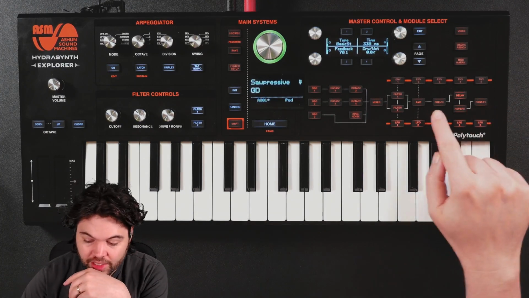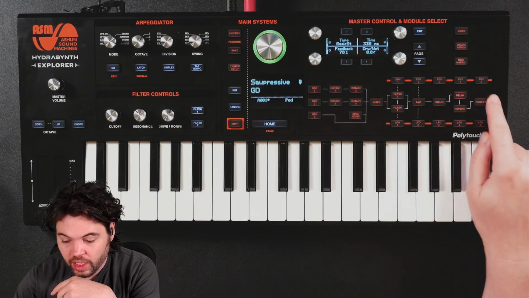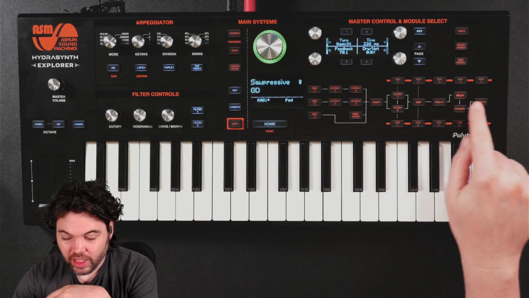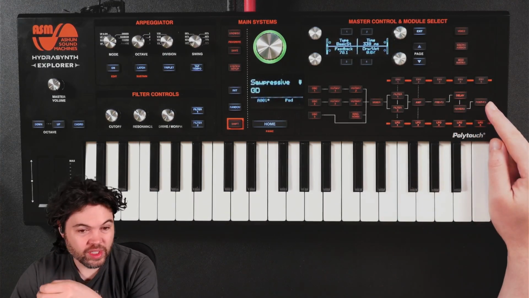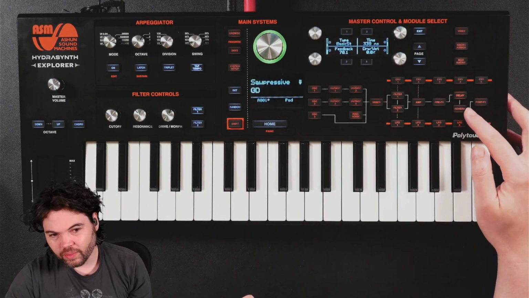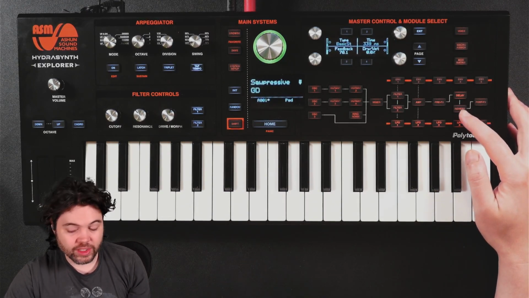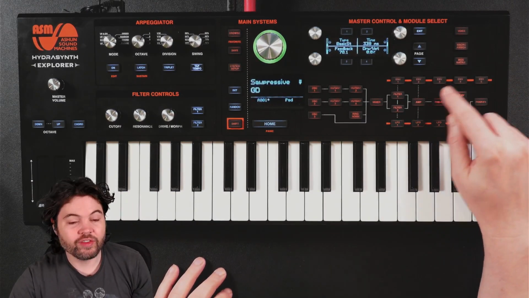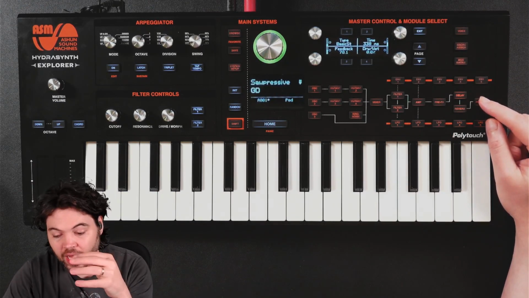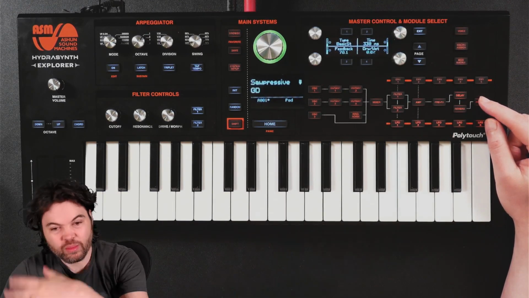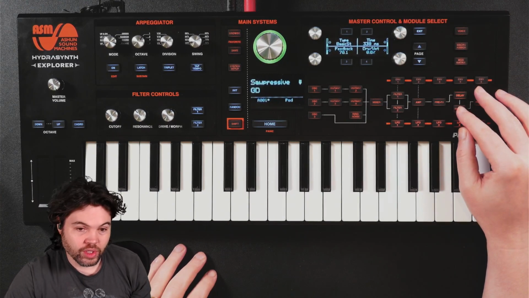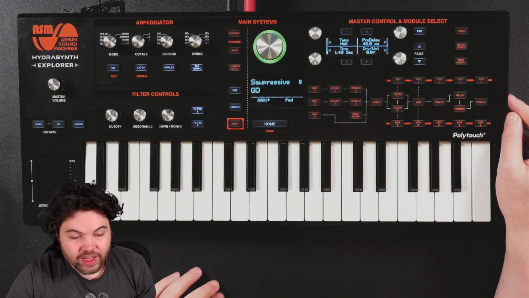Another thing I would like is if there were, say, 4 arbitrary effect slots. As it is, there are specific slots with specific effect types. And I know this makes sense and it simplifies things, but I think there would be more opportunity for complex sound design if the effects were more flexibly routed or could be more flexibly ordered. I know, for example, the DeepMind 12 has a number of effect slots. Each one can hold any of the effects, so you can do some pretty interesting things there. In any case, let's have a look at reverb.